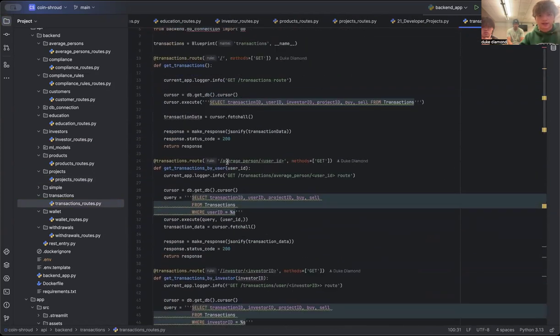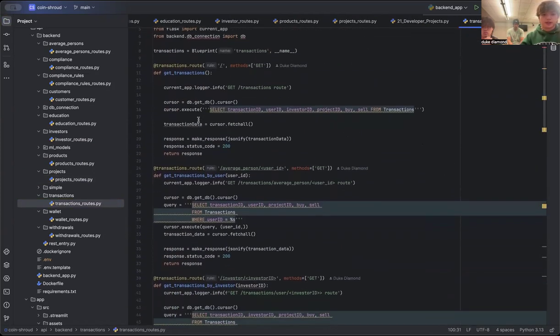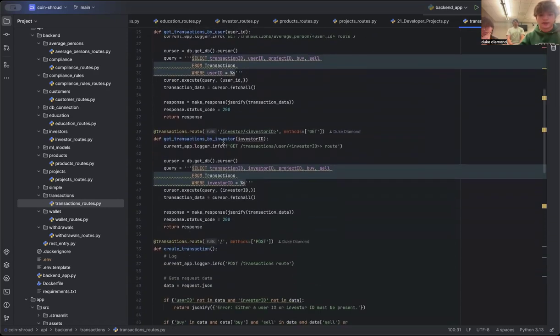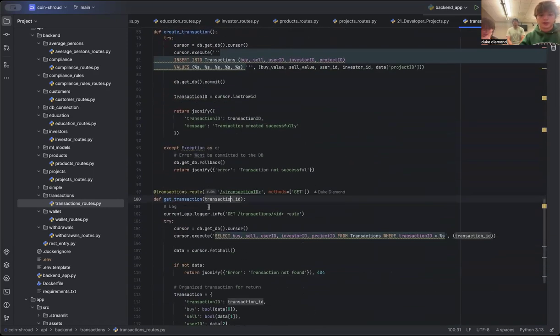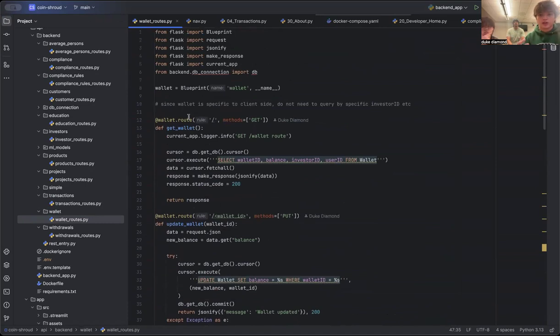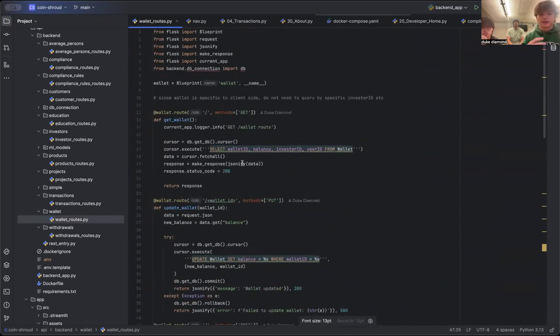Next is transactions. This is similar to the other ones where you can get them by a specific user, get them by the investor, or create and get specific transaction IDs. Next is a wallet, which an average person and investor has in order to create transactions and have a balance within our database.